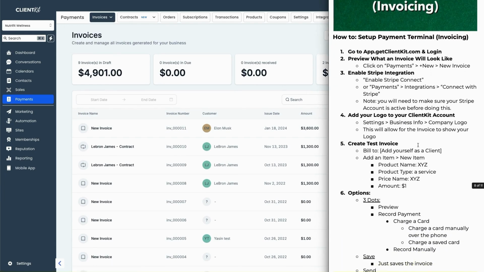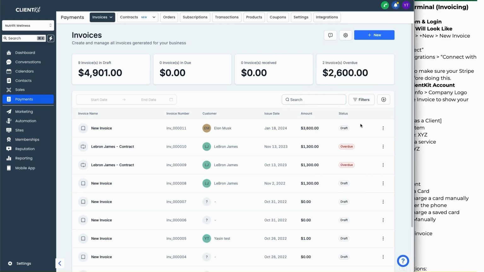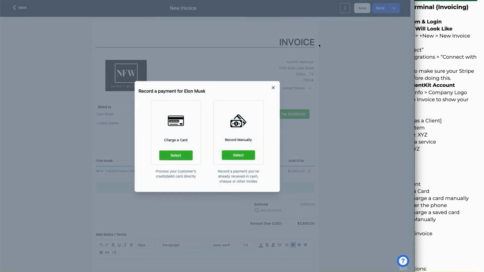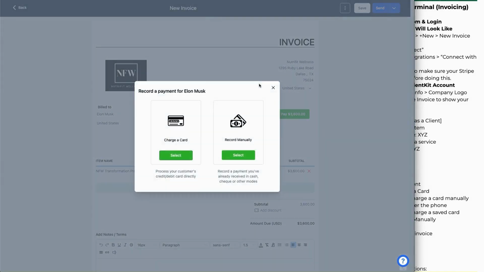So the biggest thing I want you to understand here is that as you're going through this, you can go ahead and test this entire system. We're going to have another training to walk you through testing this, but I want you to be able to understand how all of this works and how you can actually go ahead and charge the card and do all of that as well. So let me show you. If I go over here to edit, and then if I go ahead and I actually go ahead and say, okay, you know what? I'm going to go ahead and record payment. So let's say I don't want to send this over to the client. I want to go ahead and record the payment right now, right? So let's say, for example, I'm going to charge the card.